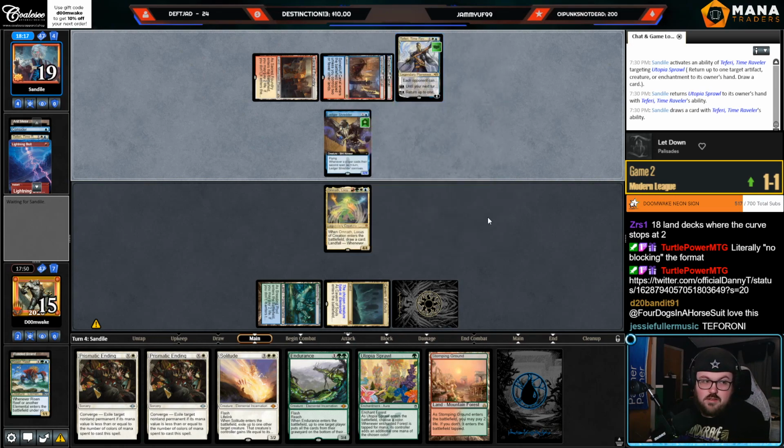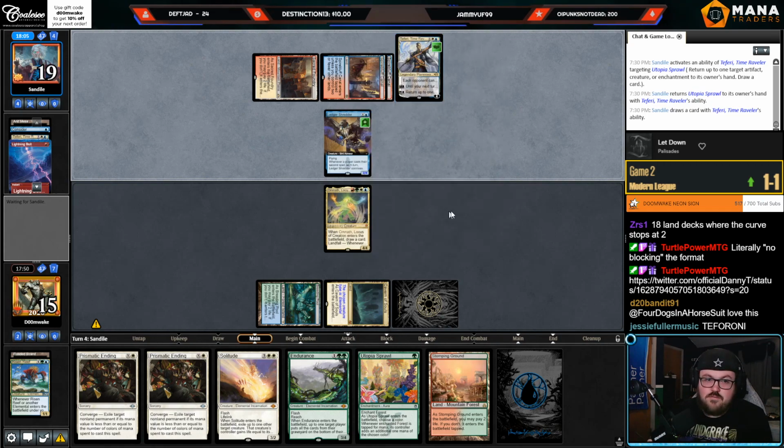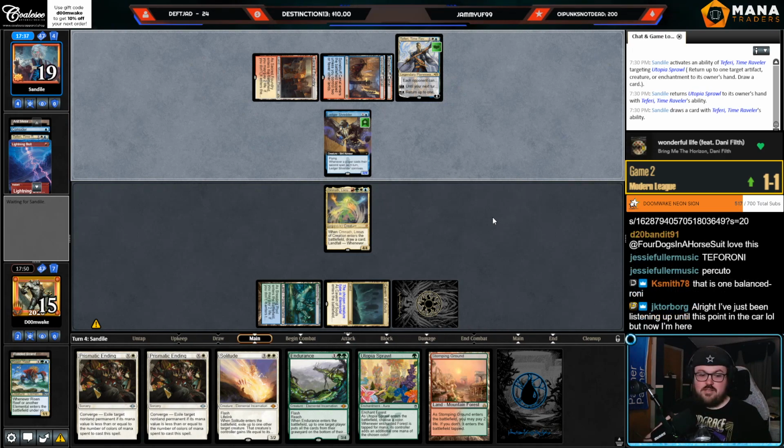Definitely, pepperoni. Mozzarella. Every time I look at this card, I just automatically think Mengucci. Like, Teferi doesn't even look Italian. I don't know. I just assume Mengucci. Definitely. Alright, sounds good, Torborg.